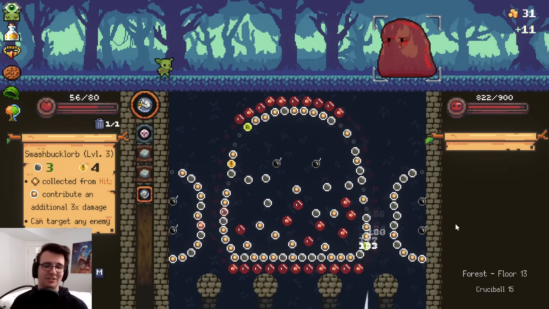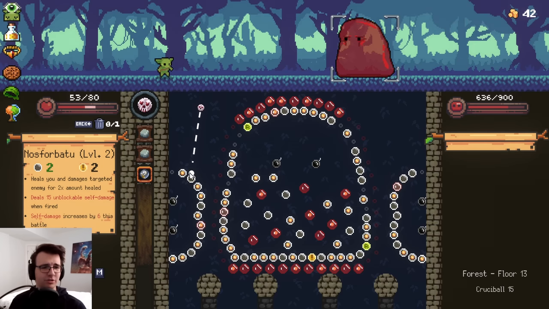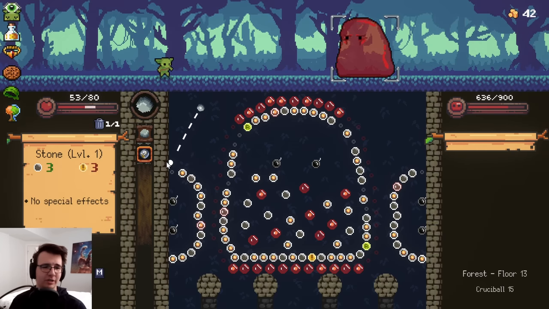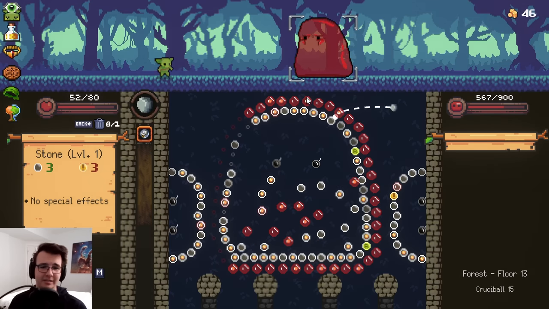Oh, this is a fantastic start, though. That's 186 damage. Love it. No Surbatu, I don't think, is necessary yet. I think I can get more healing out of it. Can also refresh for a ton of healing as well. 3-3 stones are good. Nice damage.